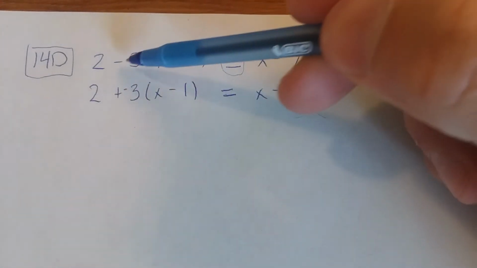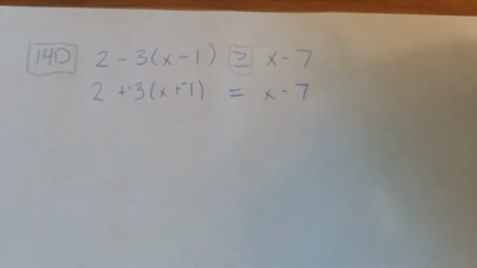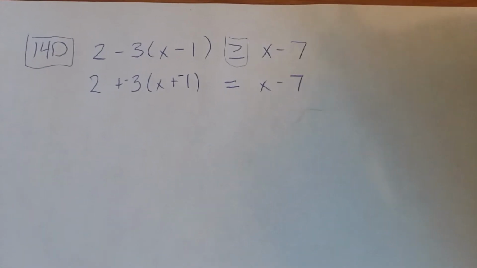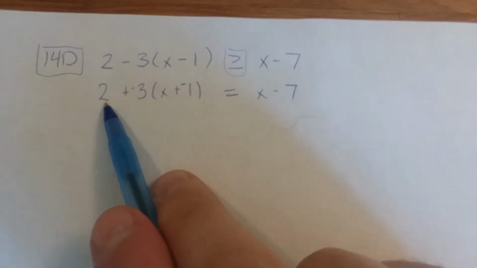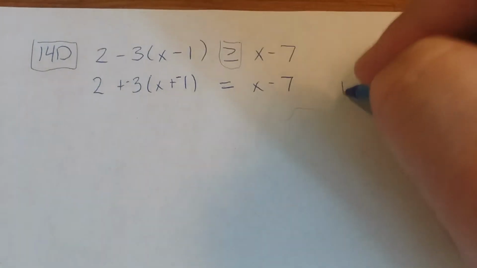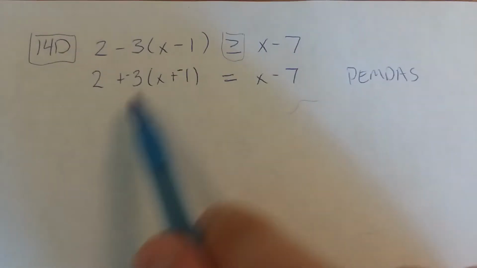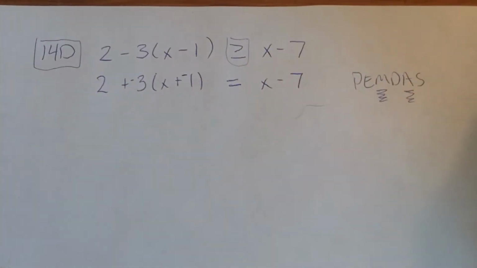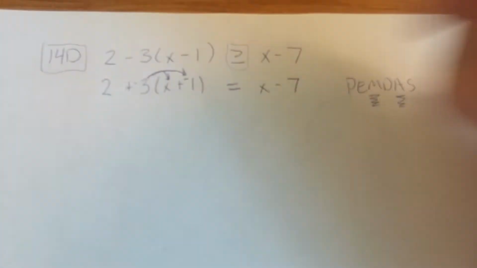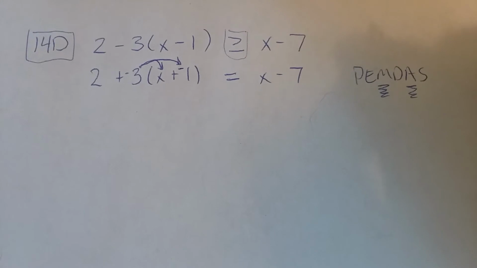You will also notice that I like to change my minus signs to plus and negative. And actually, I'm going to do that for both of them. That way, when I do the distributive property, I don't mess up my negatives. So I have a lot of students trying to do 2 plus negative 3 first. Please make sure in your order of operations that if you're doing some operations on the left side of the equation here, that we're doing our multiplication before you do any sort of addition. So I do have to do the multiplying first. And we talked about this all the way back in chapter 1.5. These are your equation solving skills.